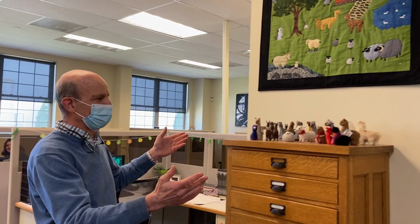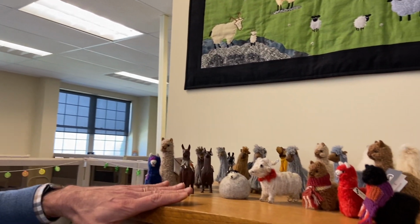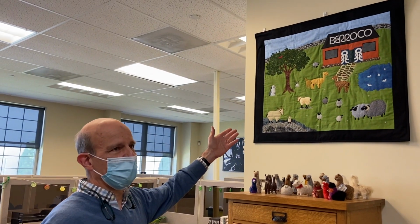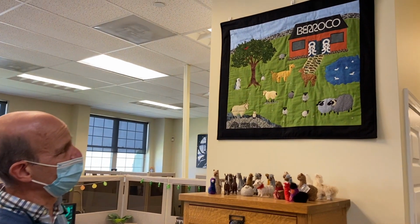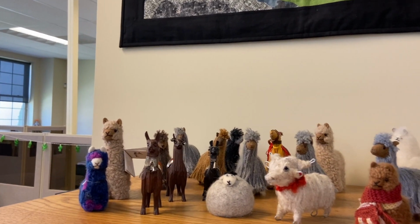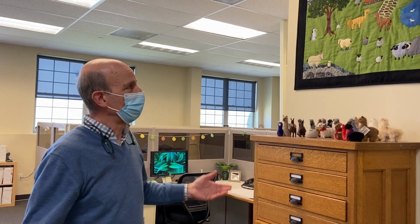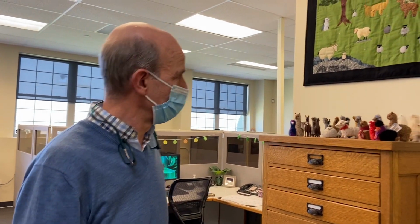What's this? Oh, this is Warren's World. It's so cute. It's a little bit of all the alpacas. We deal with a lot of mills from Peru. This is a quilt that was given to us by, of all people, a freight forwarder who brings our goods in from Europe and happens to be a crafter and made this wonderful quilt. Most of our friends here, the alpacas, are all from Peru. Right now we're not having a lot of visitors from anywhere. But in the general order of things, and this will resume, mills come here to Berroco to visit us, to present their collection, just like we try to present to you.